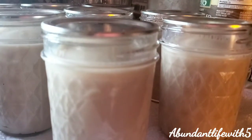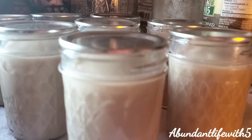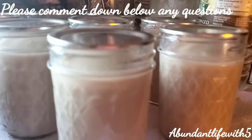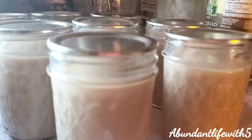But guys, do not be afraid to can. But I do still want to give out a disclaimer. This is my kitchen. This is what I do. It is not FDA approved. But tomorrow, make sure you wipe your rings and make sure everything has pinged and sealed. And if it didn't, put it inside your refrigerator.